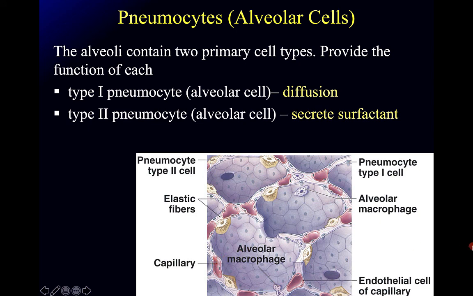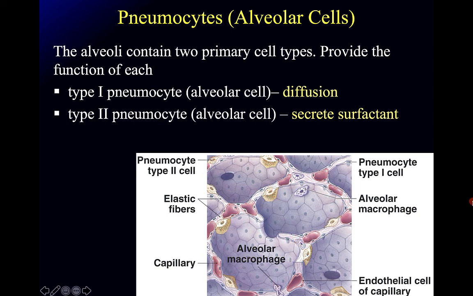There are a couple of different types of cells within our alveoli. We end up having things like alveolar macrophages, which can eat debris in there. So this is kind of our special white blood cell that's in the lungs. But we have our type 1 and type 2 pneumocytes, or sometimes referred to as alveolar cells. The type 1 pneumocytes are all of that simple squamous epithelium that is there to allow for diffusion. So all of these kind of hexagonal looking cells from this top-down view, those are the type 1 pneumocytes. But we do also have some type 2 pneumocytes in here, and that's all these kind of weird looking cells that are scattered amongst these.